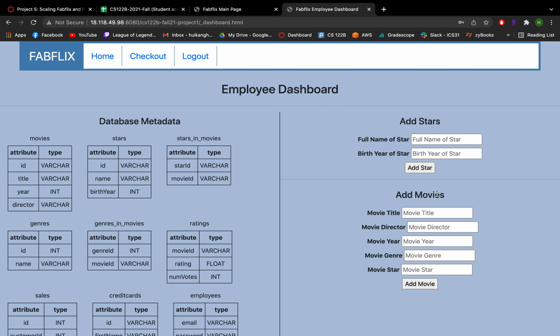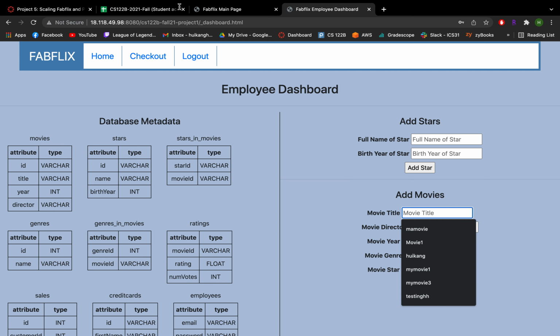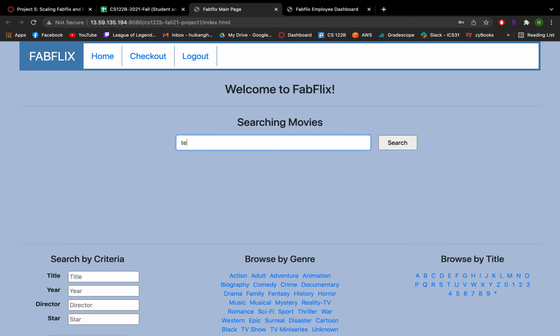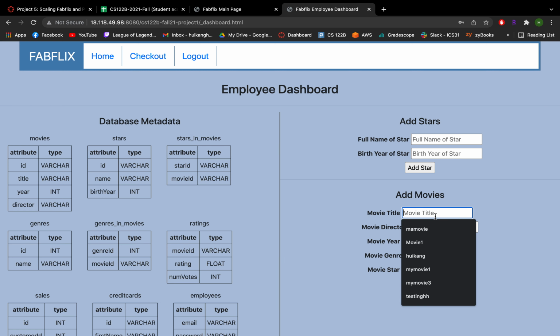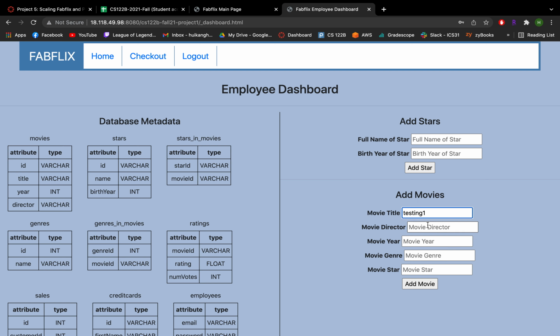So this is slave, and if I try to add a movie, let's say I want to add testing 1. There's no testing 1 right now. So I'm going to add it on the slave instance: testing 1, director 1, movie year 2021, genre 1, star 1.